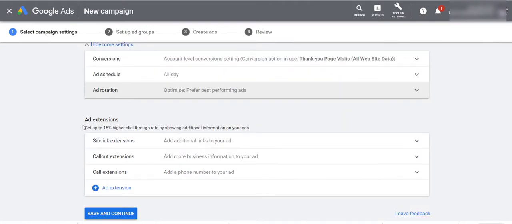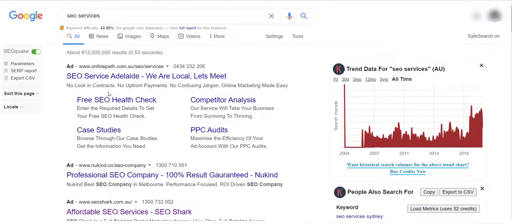Now, ad extensions. Ad extensions are very, very important. You must add ad extensions. What are they? These are all site link extensions. When you use ad extensions, you take more area.